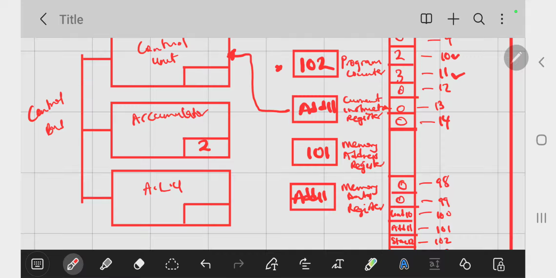So an add instruction is going to be passed to the ALU. So the ALU is going to be prepared to say, oh, I'm going to be adding something. It's even going to be waiting to start adding something. So the content that is stored in the accumulator is going to be passed to the arithmetic logic unit, which is the 2, right? So now after that, we can get what is in the memory address 11. Remember, 11 is here, which is just a 3.